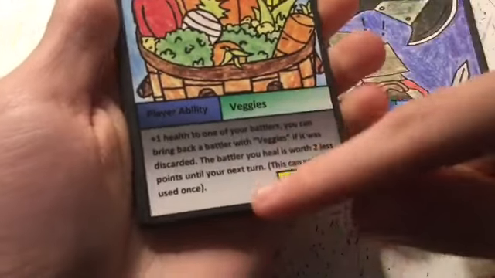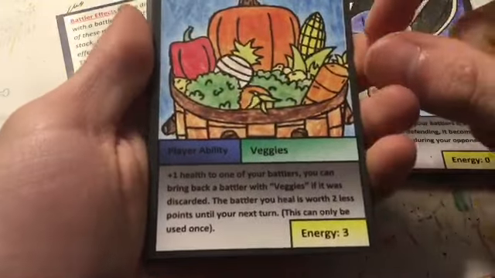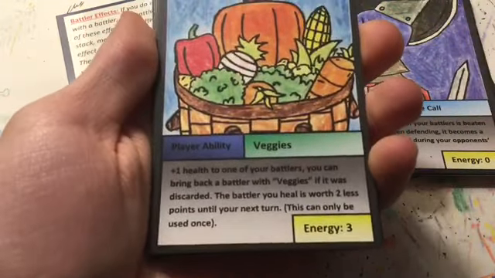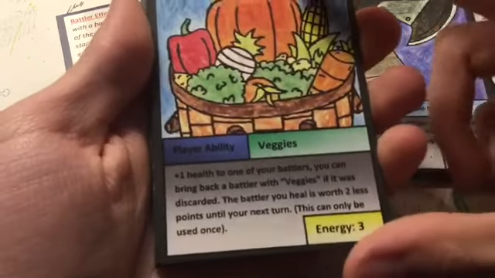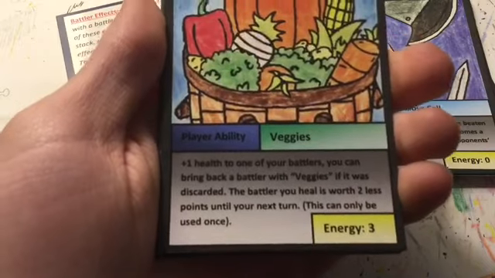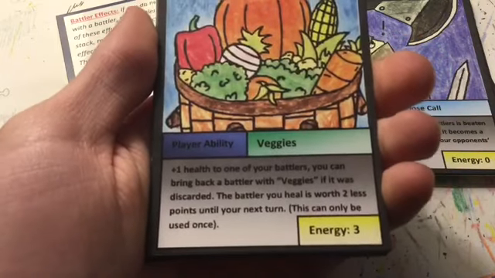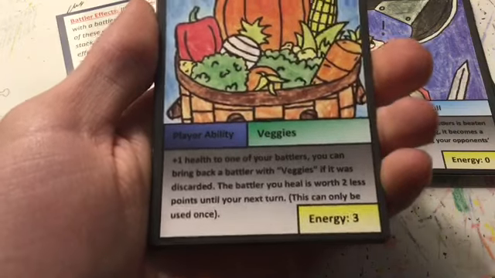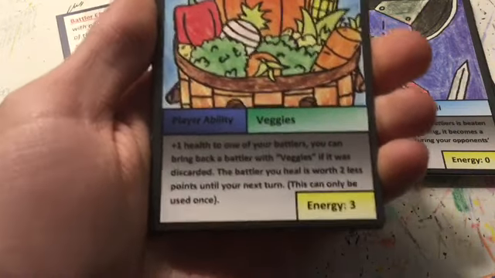I'm going to make this whole entire text box one color, because the dark gray up top isn't bad, but I feel like it would just be better if it was solid. Plus one health to one of your battlers. You can bring back a battler with Veggies if it was discarded. The battler you heal is worth 2 less points until your next turn. This can only be used once and costs 3 energy.